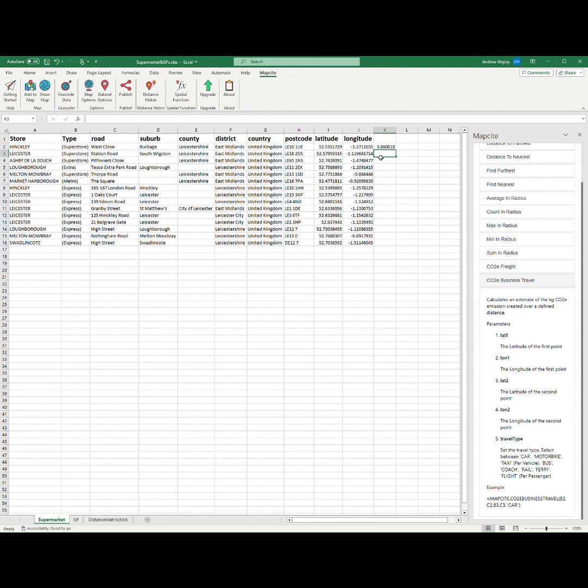Now, if we click back into that function, we could change it. So let's try bus, hit return, and then per passenger, we're going to get a different figure. So 2.74 here. Okay, so that was CO2e, really easy to use, gives you a good estimate, a good starting point for understanding your carbon footprint, and great for doing carbon accounting and that kind of thing.